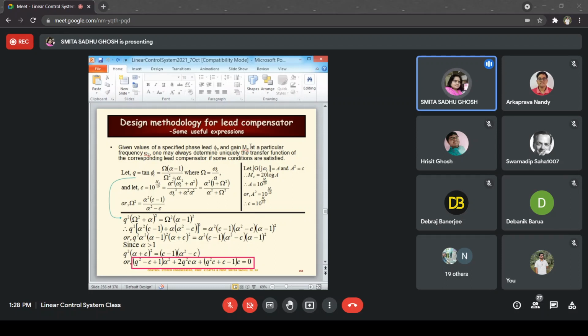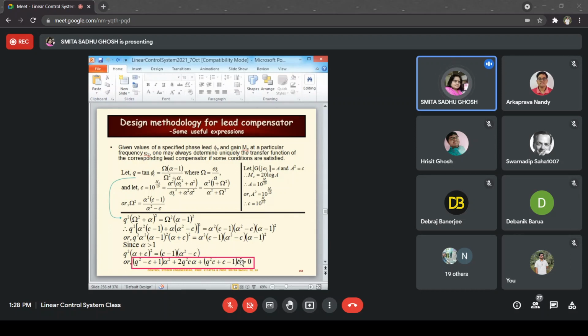If Mc is known, then your value of c, which is equal to 10 to the power of Mc by 10, is also going to be known. So c is also something which is known to us. So this overall coefficient is something which is known. It is going to result in a single constant if you evaluate that. Similarly, over here, the coefficient of alpha contains q and c, which are both known. So that is also going to give you one numerical value. Here, this constant term also, you have q and c only.